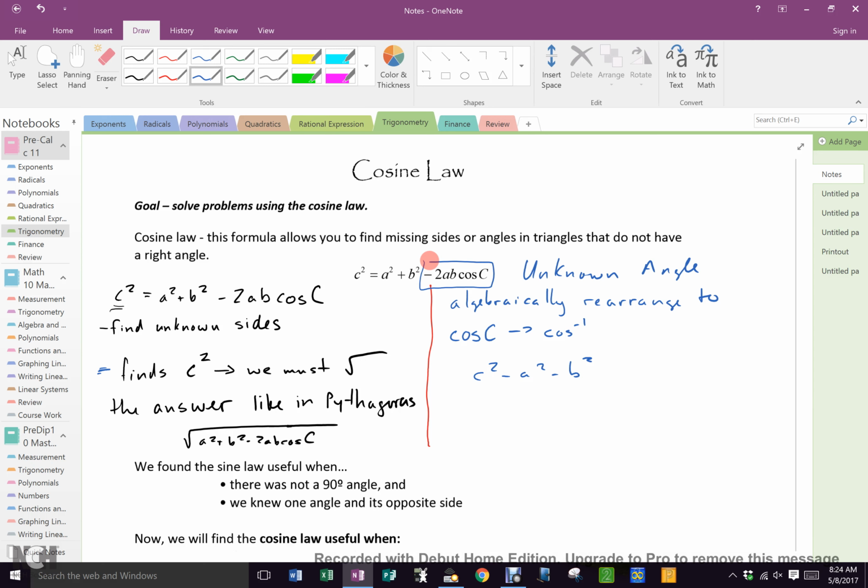See, everybody says add because they see that negative there. But this is all multiplication, isn't it, Nav? So what do I do to get rid of it? Divide. So I've got to divide by what? No. Negative 2ab. All right? No. It's okay. It looks weird, right? That's why I'm doing this now and not saying, okay, guys, you know how to do it, and walking away, because all it is substituting numbers in, right? I'm showing you, and that's going to get you cos C.